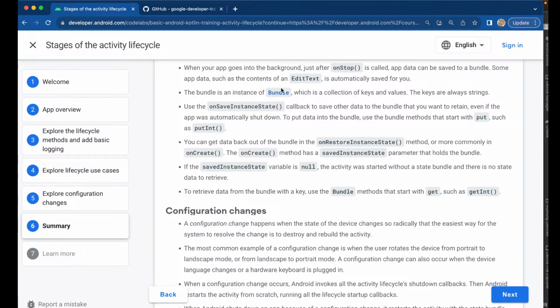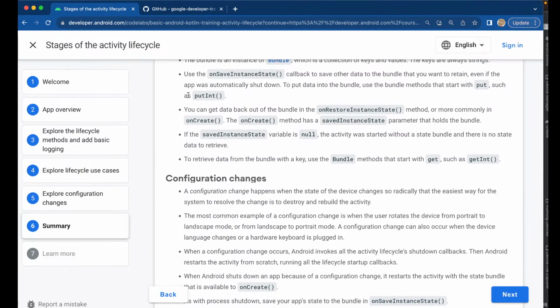The keys are always strings. Use the onSaveInstanceState callback to save other data to the bundle that you want to retain, even if the app was automatically shut down. To put data into the bundle, use the Bundle methods that start with put, such as putInt.